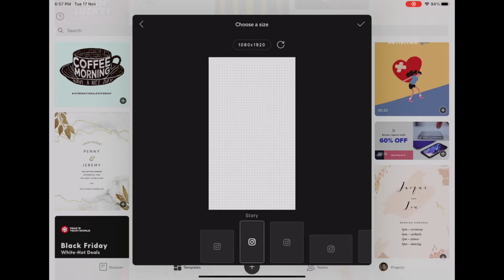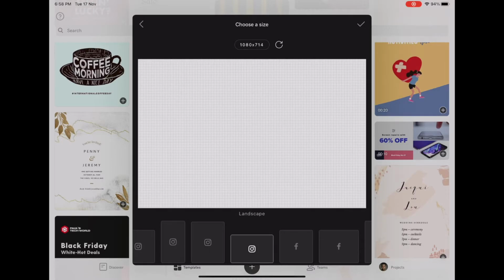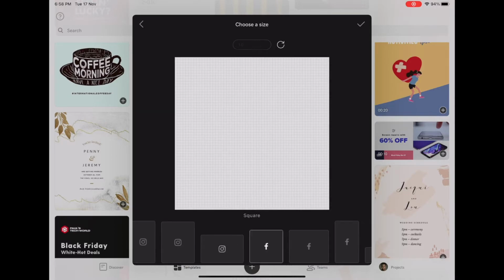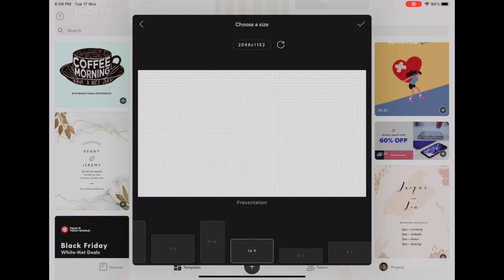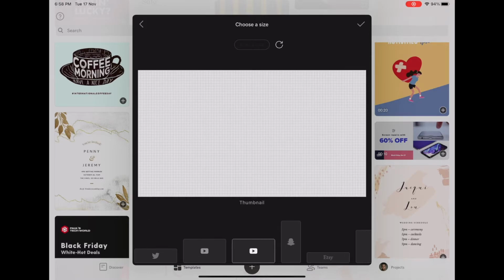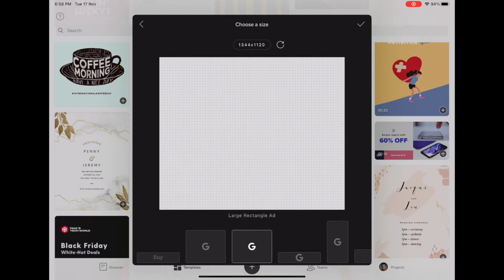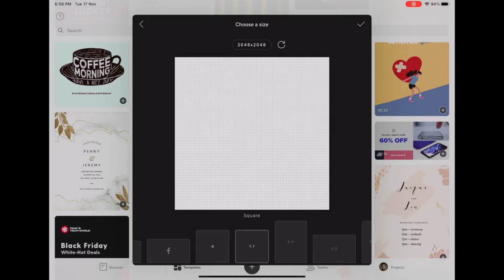This is also for Instagram, but this is 1080 by 1920, which is in portrait mode instead of landscape mode. This is also portrait, and this is landscape for Instagram particularly. Then it moves on to Facebook, and just like Facebook, you also have options of square files, portrait, mid-width, story, presentation, extra wide, and the list goes on, even for Pinterest, Twitter, YouTube, Google ads, and you have so many things that you can choose from. So for the sake of this video, I'm just going to choose a standard 2048 by 2048 file. I'm just going to click on yes.